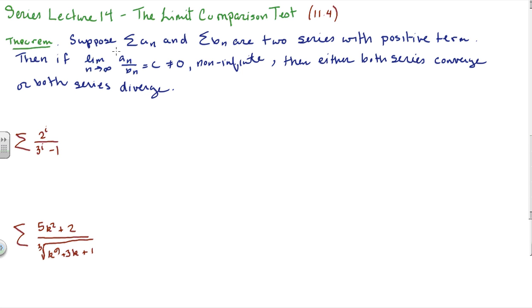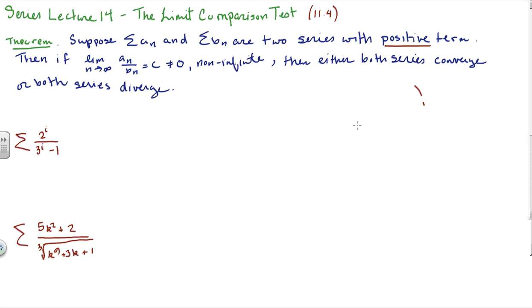So, the idea of the limit comparison test is we're comparing how quickly these things are going to zero by taking their ratios. So in the limit comparison test, I've got two, again, positive terms. And just like with the comparison test and the integral test, we're assuming we've got positive term series. We'll deal with non-positive term series very soon with the alternating series test. But we've got two positive term series.